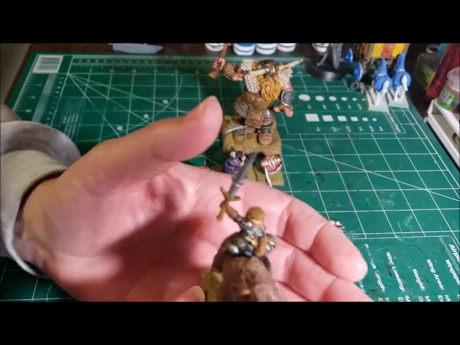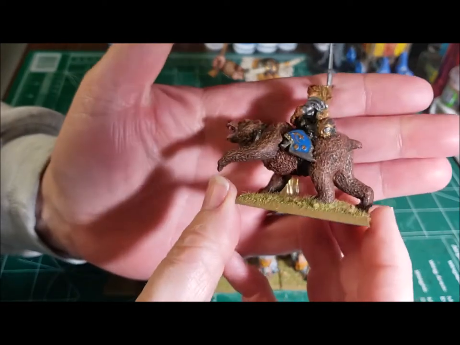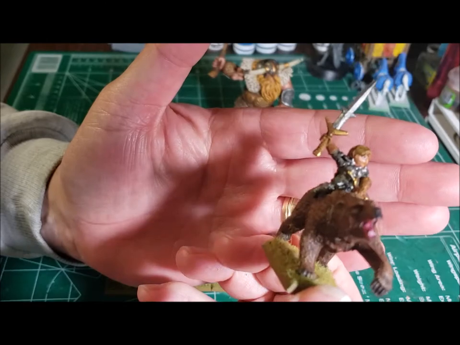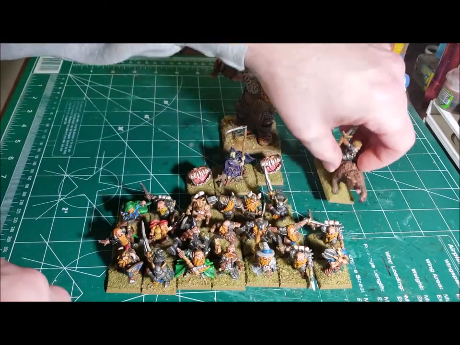Here we have a dwarf on a bear. This is unbearable. It's a grizzly rider for a dwarf. Pretty nice little models. And they're all flexy, but you know, it doesn't matter there.